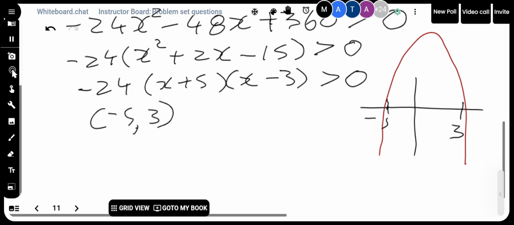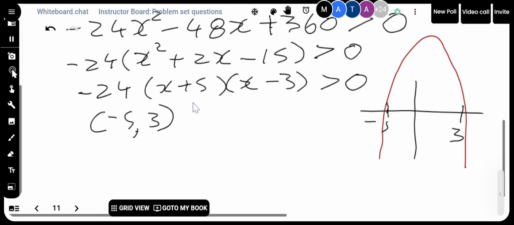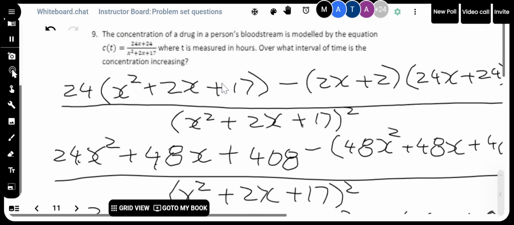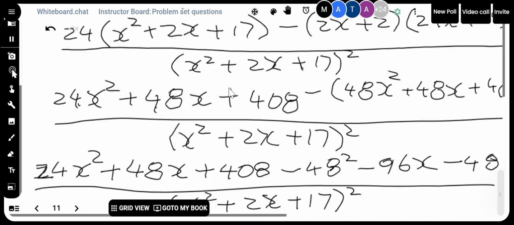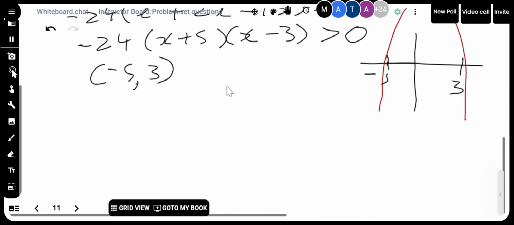I'm sure that those who believe in strange theories, like what you saw in the Matrix, might think that this is the case. But for our practical purposes, time is only measured starting at 0. It has to be positive. So the answer to the question is that, and I'm going to answer the question this way.